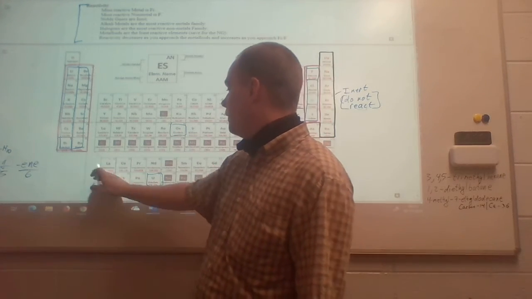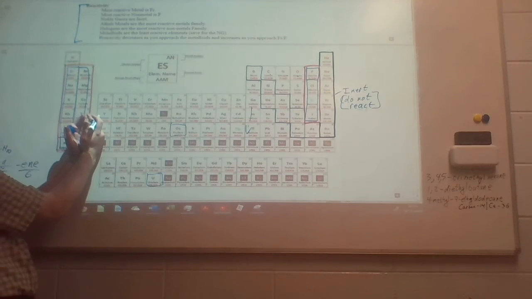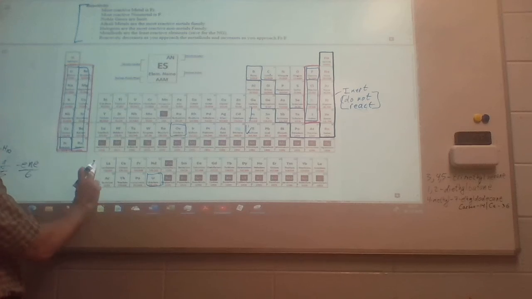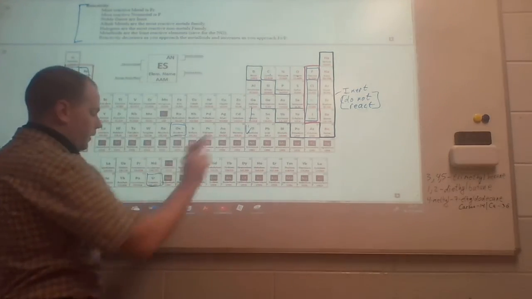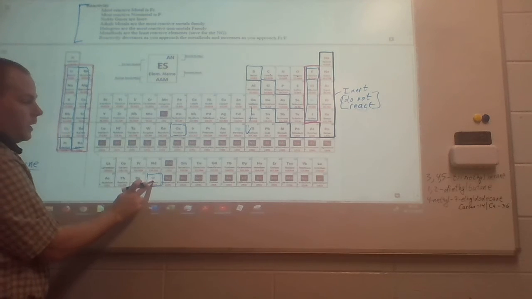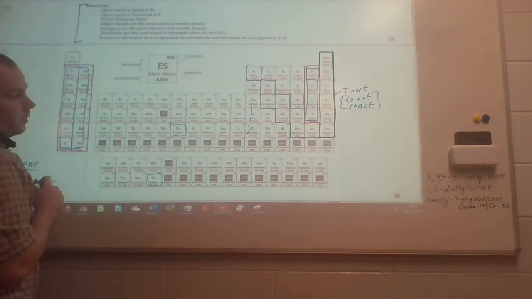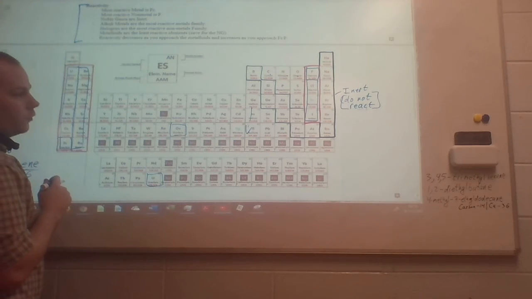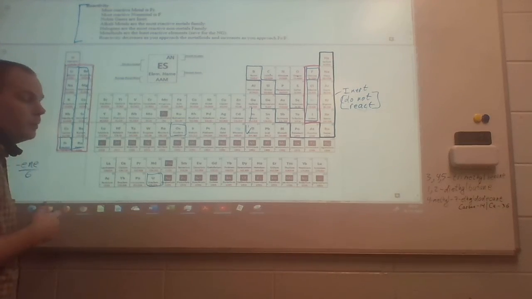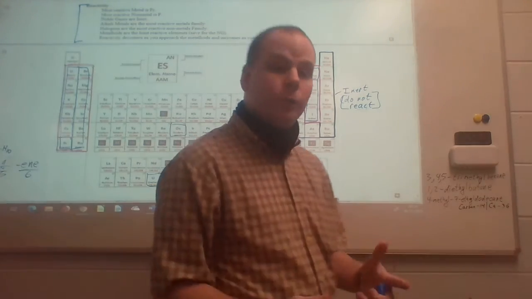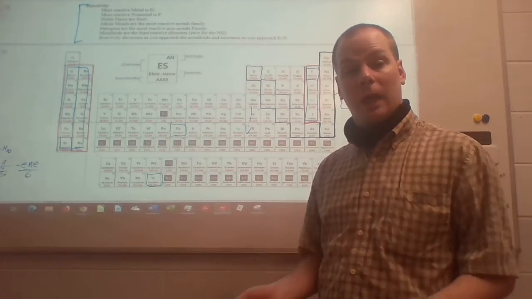Okay, and that's because this whole row goes right here. All of these go in this spot here. So this is way farther away from francium than uranium is. Uranium is only 5 boxes away. Osmium is closer to 25 boxes away. So uranium is going to be more reactive. Now, this is a general trend. It doesn't work 100% of the time, but it will work for our class.